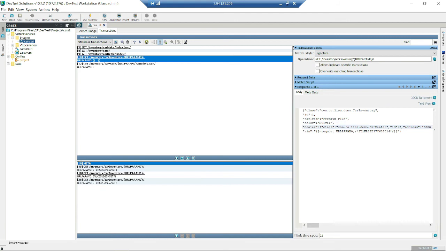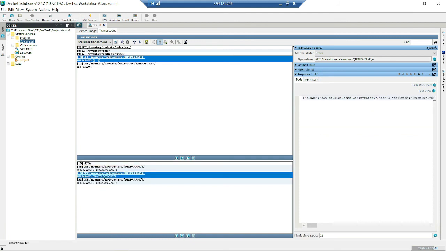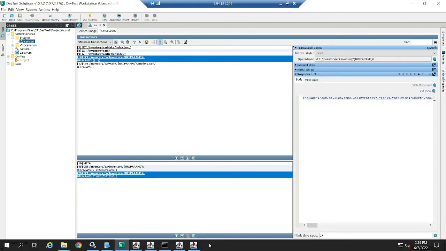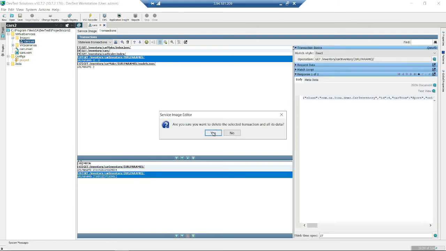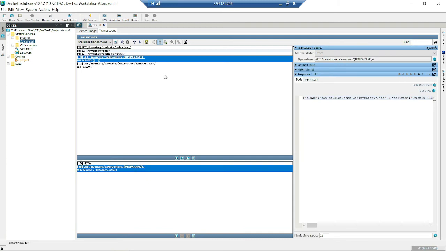Here's the dealer, so I could change that. But the point is I can come in here and modify this response any way I want, and that way the user gets a response. Now, the truth is I should be able to come here and delete these, bam, and it would still work because I'm using the parameter. I mean, using the magic strings, okay?